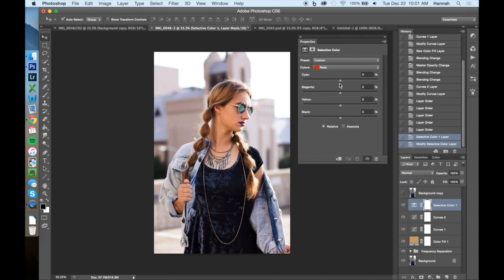Usually I just pull it up and mess with all the different options until I get something I like. For this one I had 24, and -8 and 0, and then I adjusted the yellows. The yellows and reds are usually what you're going to mess with for your skin tones.